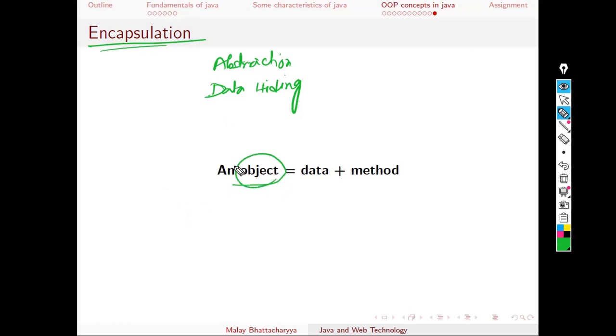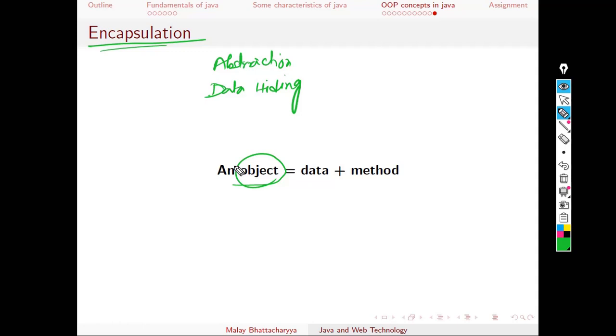So an object is the physical entity, and a class is an abstraction, a framework. From that particular framework, the existing representative of that particular class is an object. So that's why an example can be taken as an object. An object is a collection of data as well as some methods. So this is encapsulation. And what is abstraction?